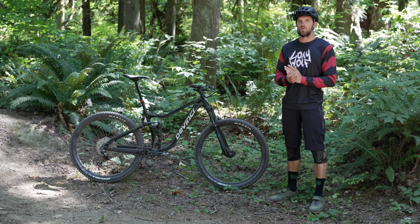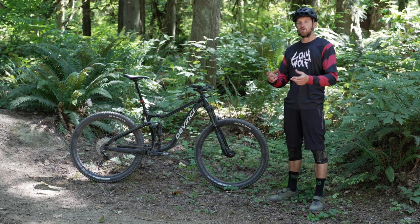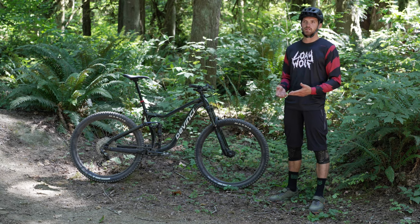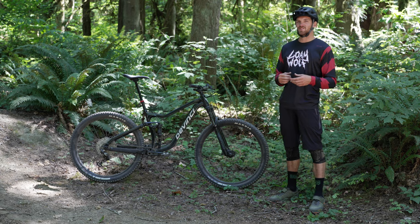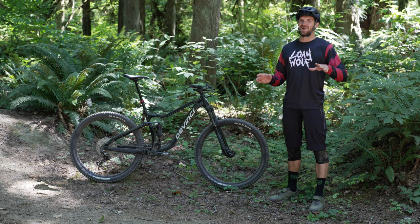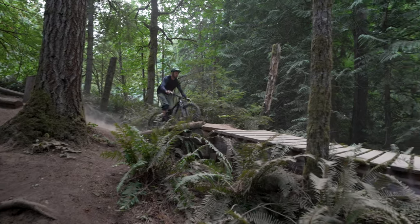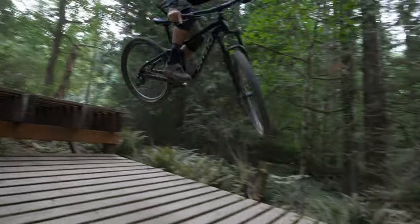Out of the box, as an intermediate rider there's really not a lot you'd want to change. As a more advanced rider, the one thing I'd actually like to improve would be the brakes. They are four-piston with 180mm rotors, but they don't quite have the power on super long steep descents. Again, this bike isn't aimed at those riding double-black steep descents — though you can, and remember it is only 130mm out back — but you can get yourself into steeper trails if you have the skill.